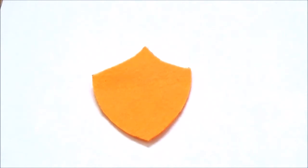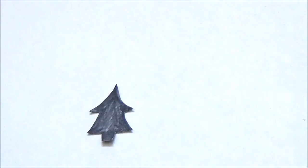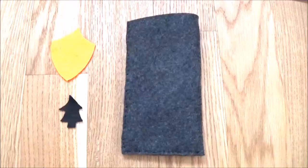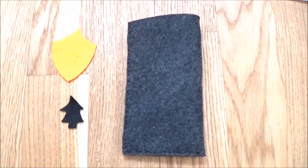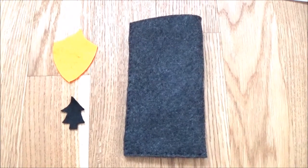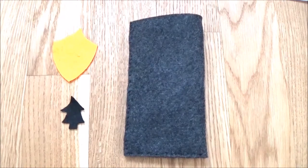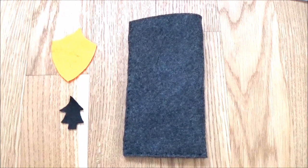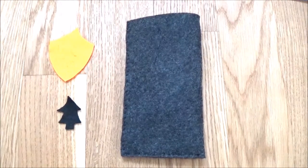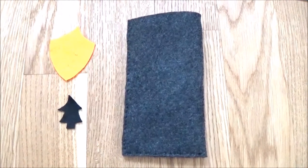Now you already have the yellow part, and now we do the little tree. I cut the little tree out from cardboard and then traced the outline of it on the black crafting felt with a white marker. Here are all the pieces by themselves, and then I assembled them using fabric glue — one that clears when it dries, which I'd recommend, because then you don't have to worry about the edges coming loose and you can just use a massive amount of glue, which is what I did.